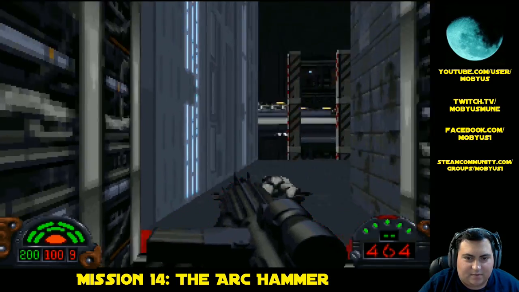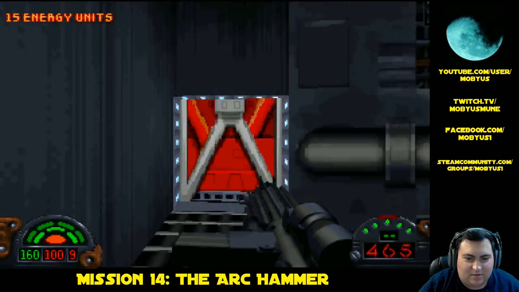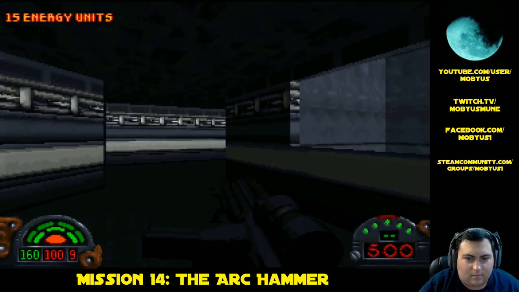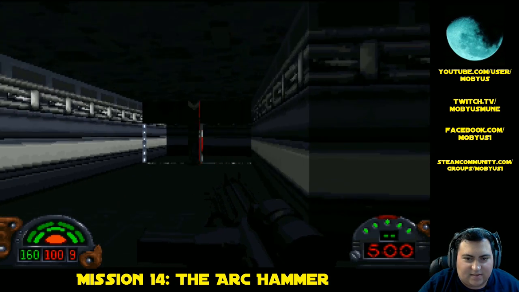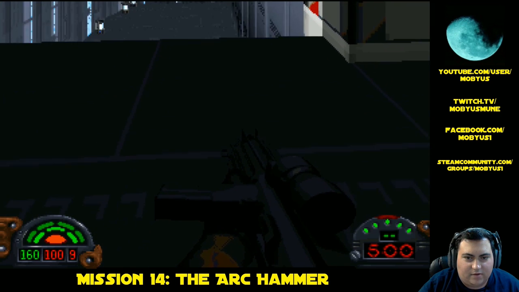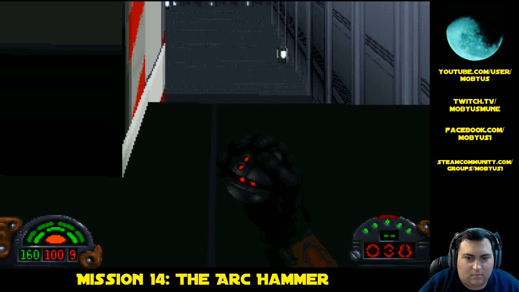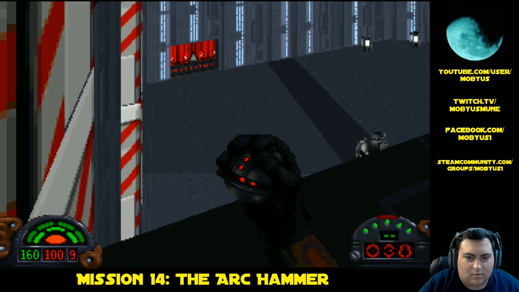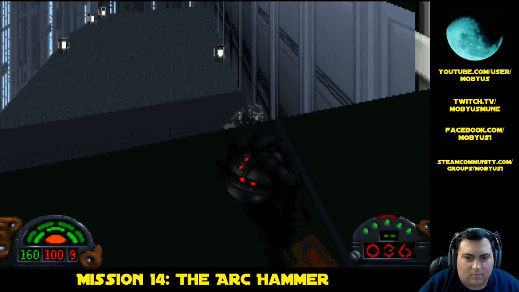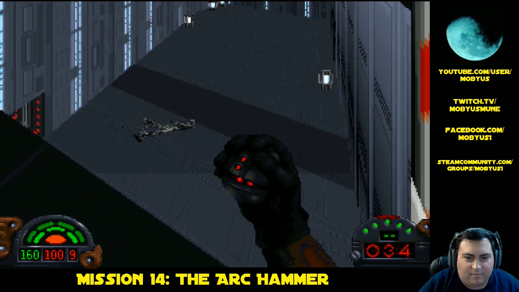I think there's gonna be dudes above us. Yep! Shoot them! That was terrible. Okay. I think that's that same room we were just in. Alright, there's a Phase 1 Dark Trooper down there, but guess what? We're just gonna drop grenades on him all day long. Oh, I think there's two of them. I think we killed one already. Alright, he did.